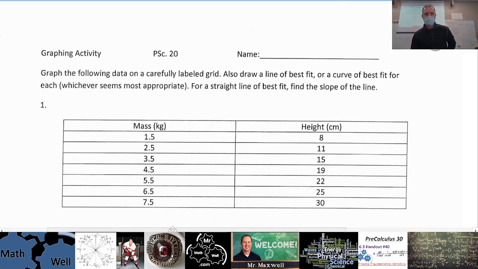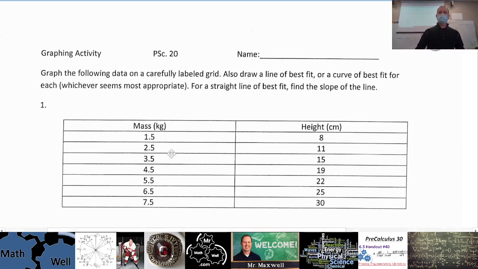All right, so this is the next page. You are going to need some graph paper, as I mentioned before. Some of you have that graph paper in your locker. You went and got that. Anybody not have graph paper at all right now? If you can borrow a page from a friend, that would be great. I could probably dig up a paper too over there if you want. I'm going to just get started on this activity. If you need some graph paper, I can get you that in a few minutes.